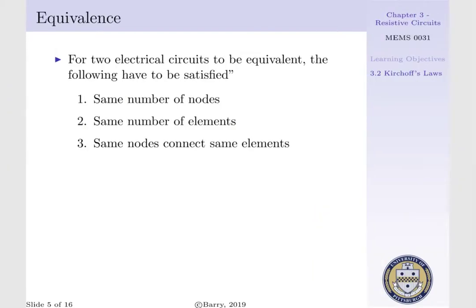Now, we will introduce the principle of equivalence. For two electrical circuits to be equivalent, the following has to be satisfied. We have to have the same number of nodes within our circuits. We have to have the same number of elements within our circuits, and the same nodes have to connect the same elements within our circuits.